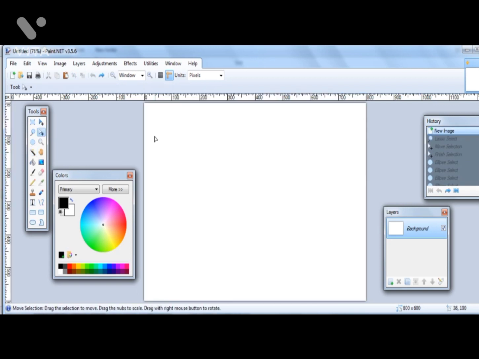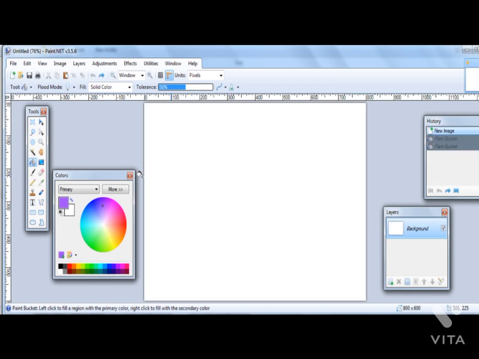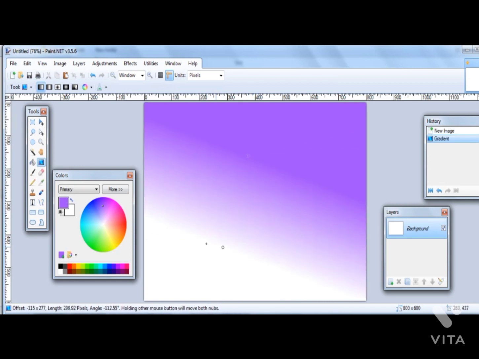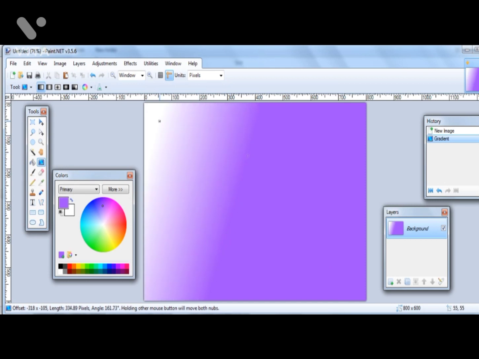Let's say you want to select an area, like there's a person here and you want to select the background around them. The magic wand tool helps you do that in combination with the lasso select tool. And this here allows you to pan back and forth. This of course is the bucket, so as you can see you can change colors and so forth. Gradient basically allows you to create gradients. So you have solid colors and then you can have gradients here.